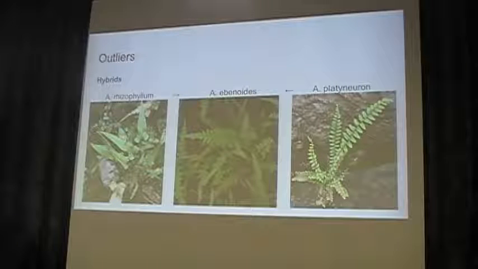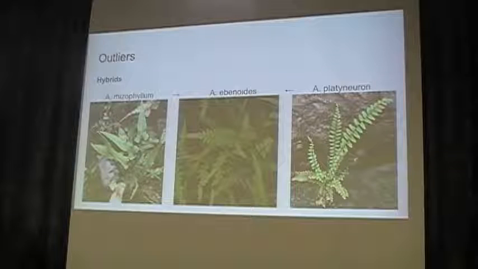So the example is actually going to be slightly different. The Aspleniums hybridize like crazy. There's this Asplenium triangle. I can show you a picture in the Flora of North America back there. There's 3 species that they looked at originally, 3 parents. They all hybridize with each other.